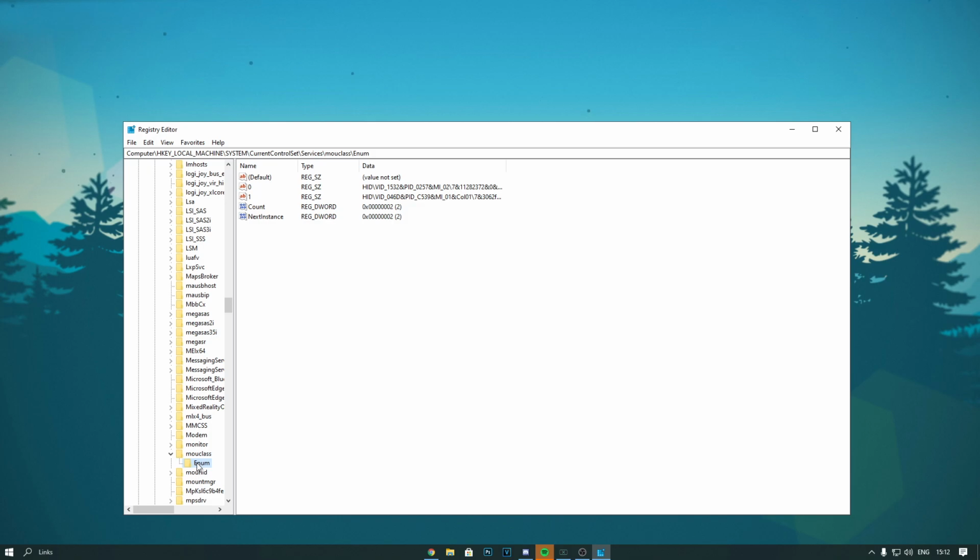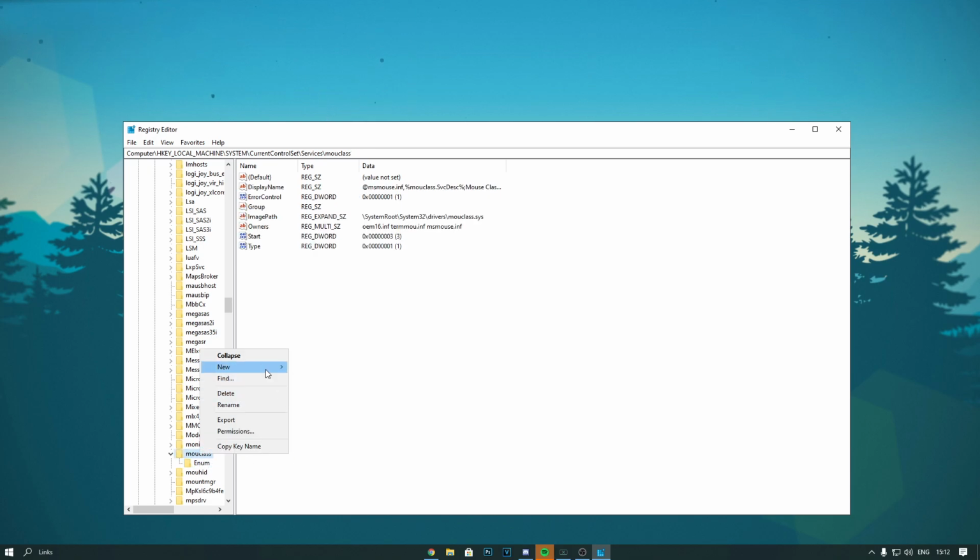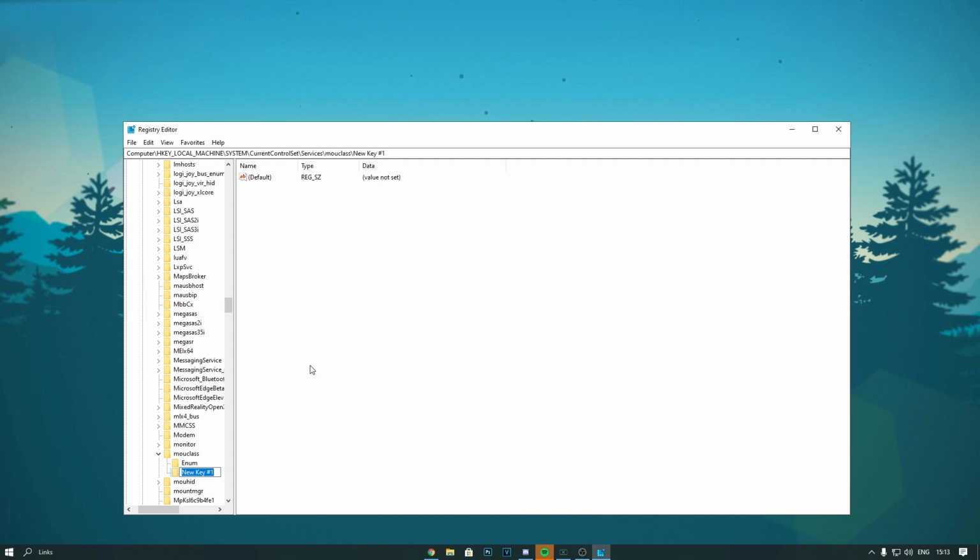And actually, what I've seen here, I have to create this folder. So that's pretty easy. You just want to press new, and then new key, and then all you want to type here is Parameters. Exactly like that. Make sure to spell it correctly. Just press enter. Alright guys, so then go on to Parameters, new, and then DWORD 32-bit value, and then you just want to type MouseDataQueueSize.